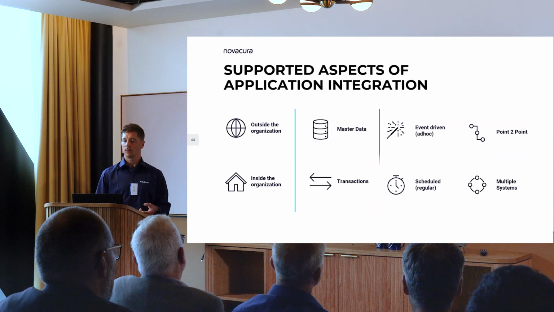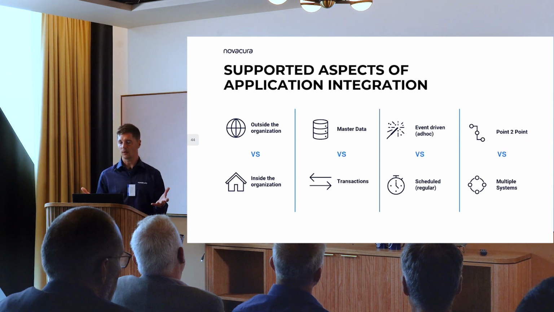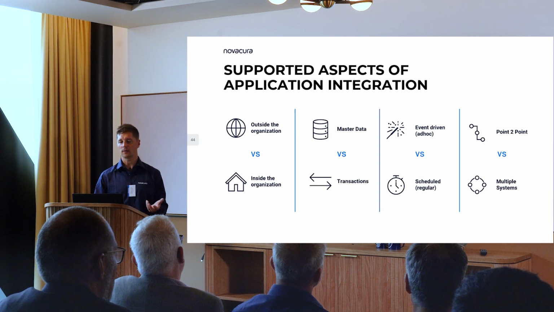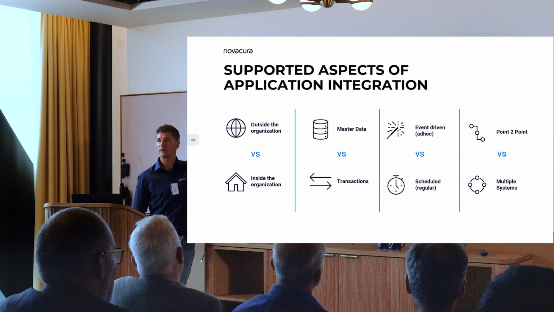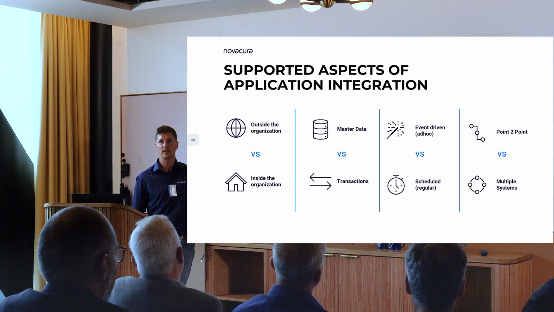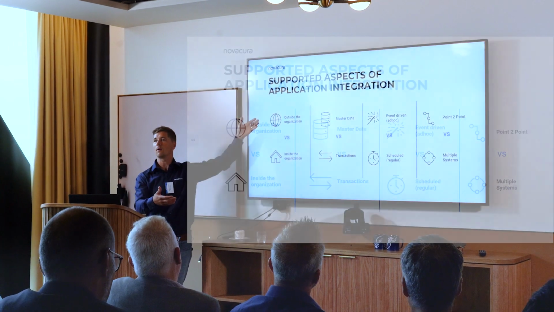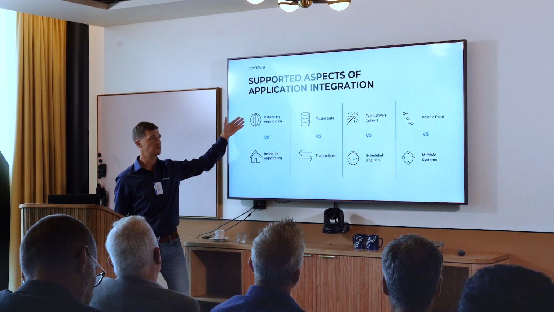So with those connectors to all the systems, with our ERP connectivity, these are the supported aspects of application integration that you can accomplish with the integration engine. It can be something inside or outside the organization. So for example, it can be systems within the enterprise, or you can integrate with systems that are on your vendors or your customer's side in business-to-business scenarios.